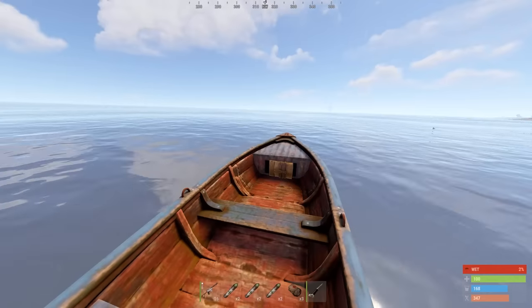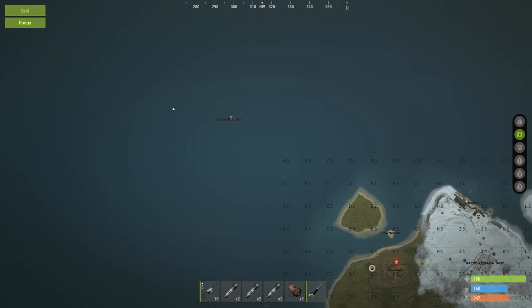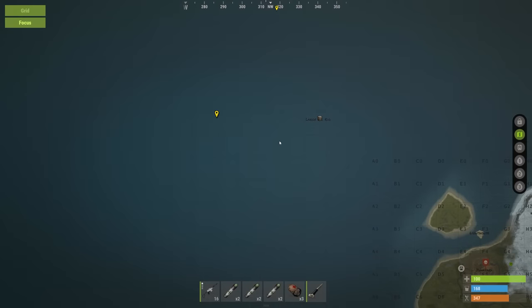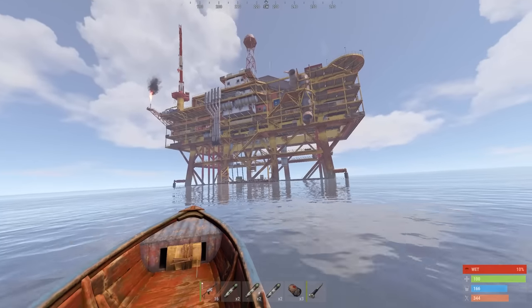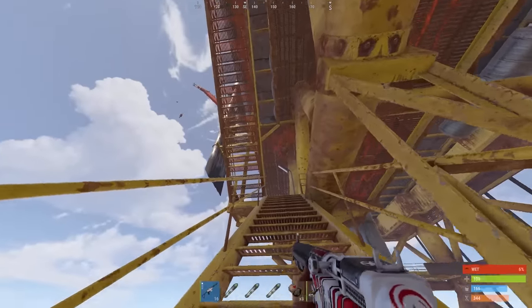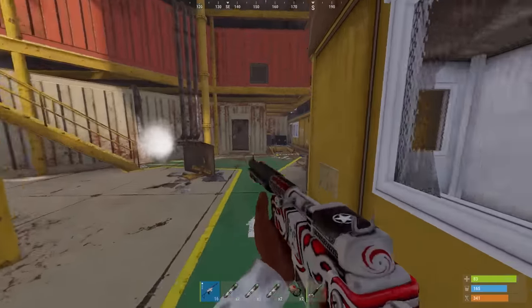Alright, the crate is actually up on oil rig, but I'm pretty sure somebody's just left one thing in it because it's been up for so long and it hasn't respawned or anything, so I'm pretty sure it's due to respawn pretty soon, hopefully. Hopefully no one's camping on it. I might have to go clear it. There's no scientists, so I'm fairly sure it's clear. I'll have to go check the crate.